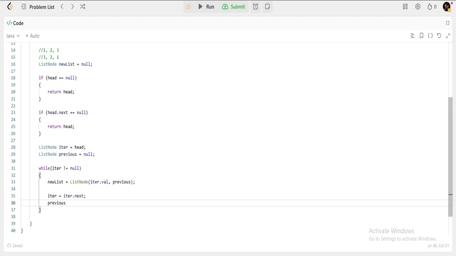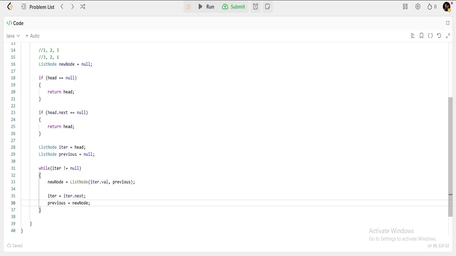We could actually call this new node, because saying new list is a little misleading. It is going to be a new list, but it is a new node. So previous is equal to new node. So now previous is a node whose value is 1 and its next is null. Okay, fair enough. So let's keep going.